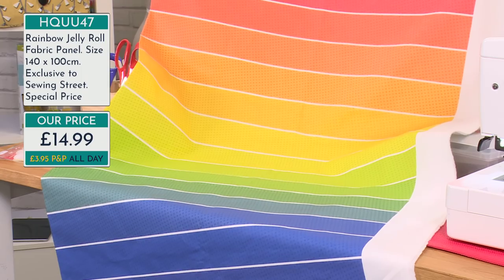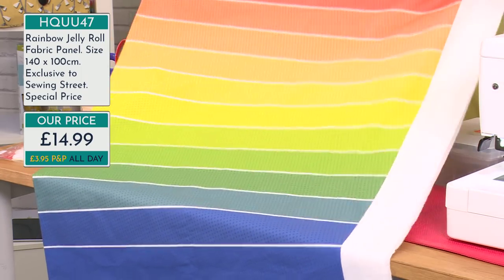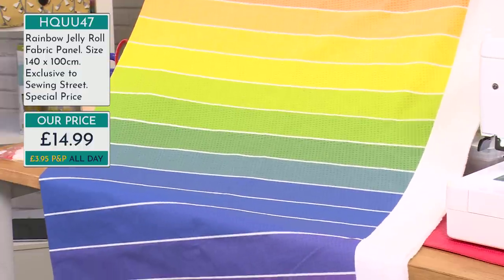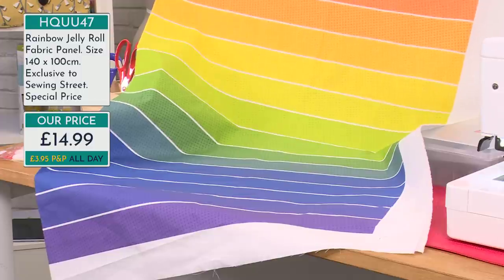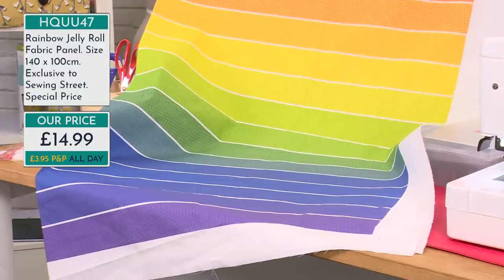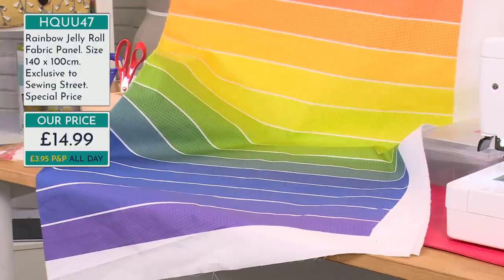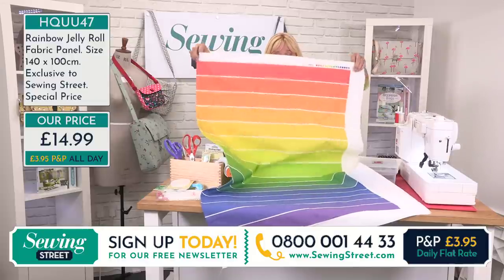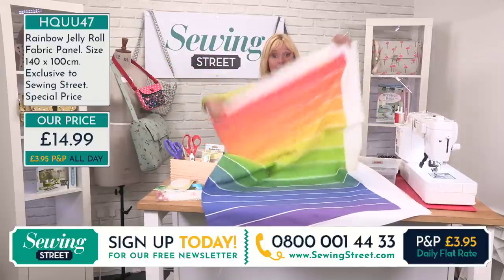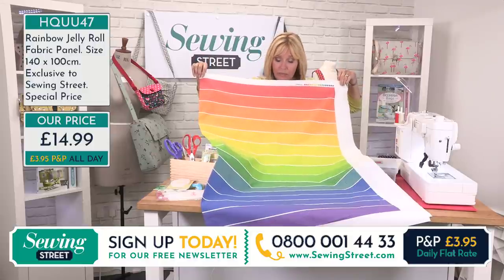Uplifting and happy, beautiful colours that just shade from the darkest of corals through to citrus, lemons and limes. And then we've got the blues at the bottom turning into purple hues. So they blend beautifully. Use them as they are. You know, these are really wide as well. So you've got 140 centimetres in width, so twice what you're seeing here. And it's a metre in length as well.